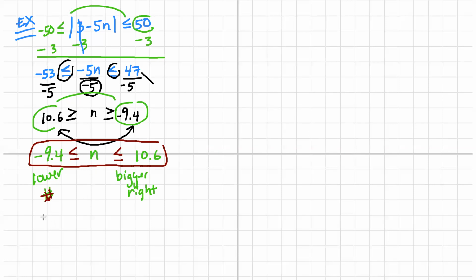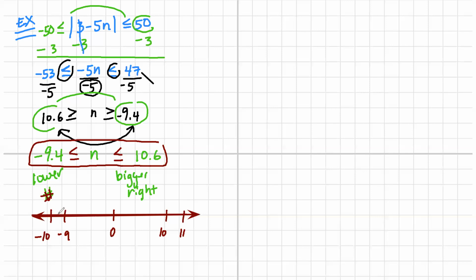So let's graph this. Let's make a little number line. Oh, I should have used the arrow tool. Is there an arrow tool? Yeah. Nice arrows. Fancy. And then I'm going to put negative 10, negative 9, 0 somewhere in the middle, and then this is 10.6. So I'll put 10 over here and 11 over here.